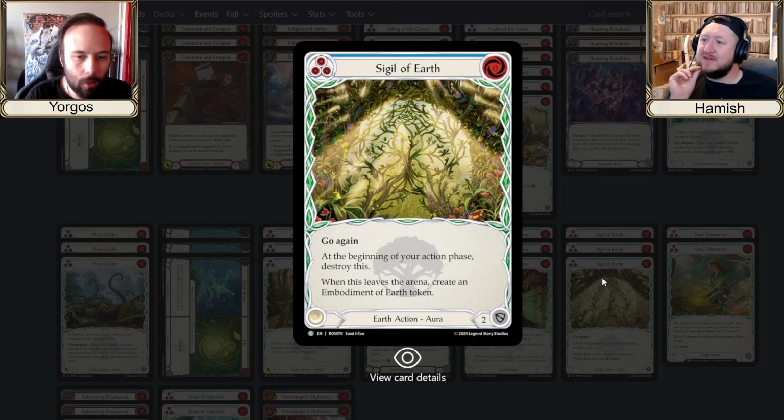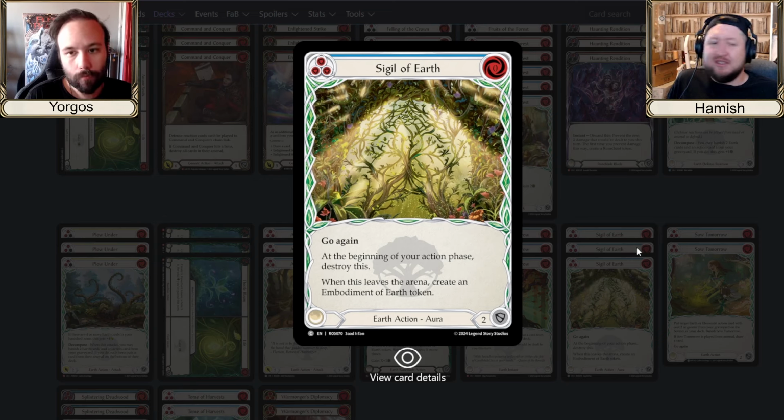Getting a 3 card hand and going Sigil of Earth into Splintering Deadwood, pop my Sigil, make 2 embodiments of Earth, make 2 rune chants. If Splintering Deadwood hits, I destroy an embodiment of Earth, make another 2 rune chants. It's a pretty interesting sequence. Plus, if you're just early game, you can go, well, I get these Earth cards out of my hand. It's not the same as Fruits of the Forest, but you know, it's something, right? We're filling the graveyard. At the end of the day, it just goes in the next turn.